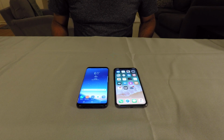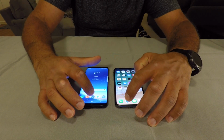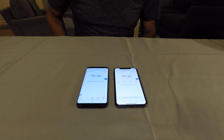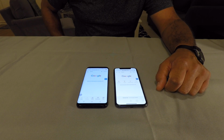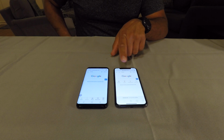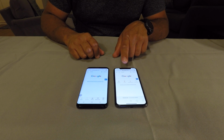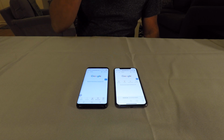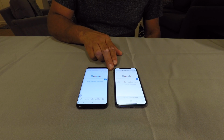I wanted to go through a couple of applications and look at a couple of things so you can check out the displays on both of these guys. So let's go into the browser. We just opened up google.com on both devices in the native browser of both, Samsung's web browser app and Apple's Safari. You can tell just a little bit of difference in the whites. It looks like a little bit of a bluish tint on the Galaxy, and it's a little bit creamy, with a yellowy tint, on the iPhone. Like I said, the displays are a similar technology, but not exactly the same. I'm sure they're just a little bit different series, but still nice colors.